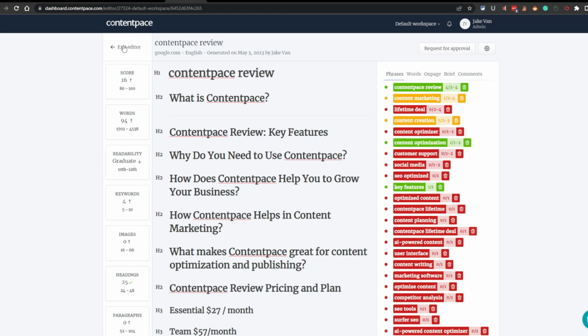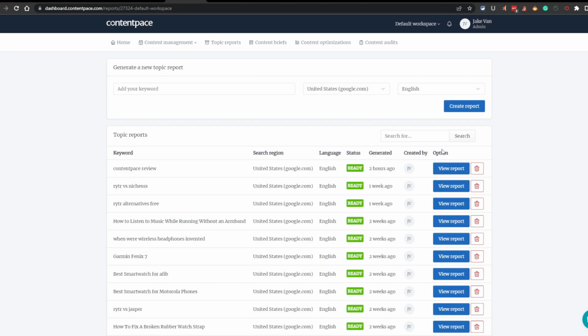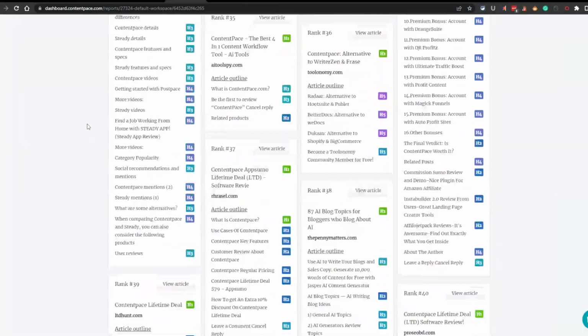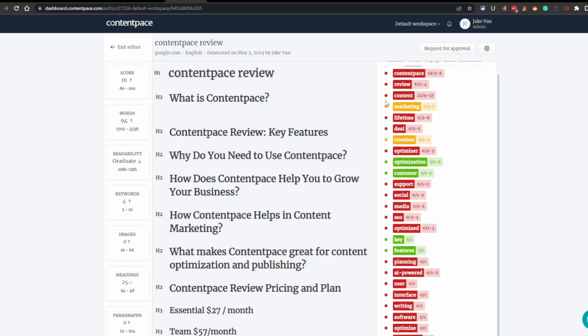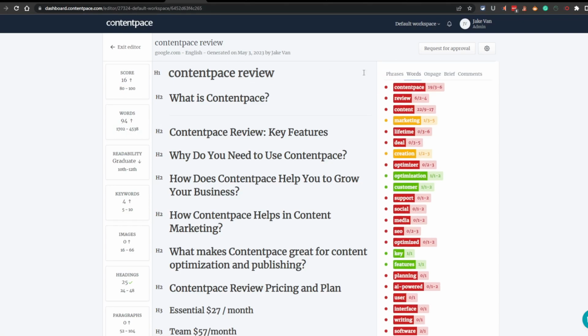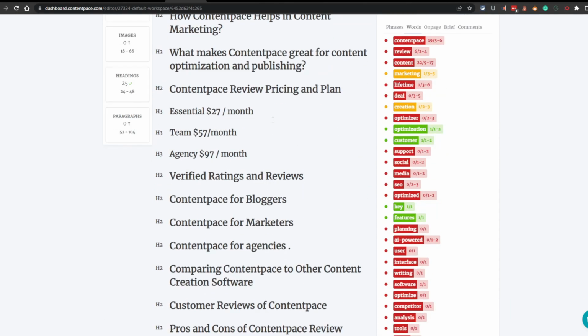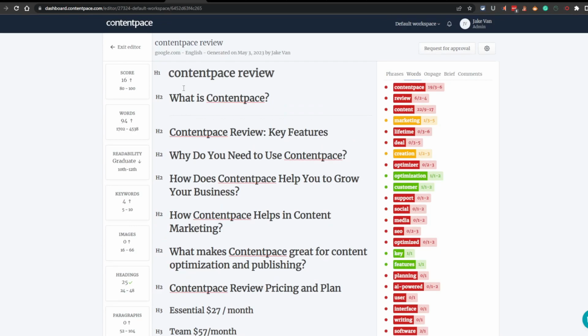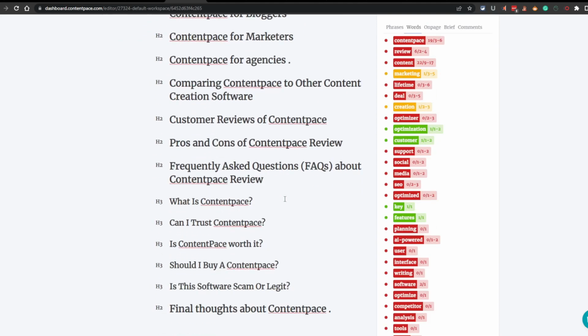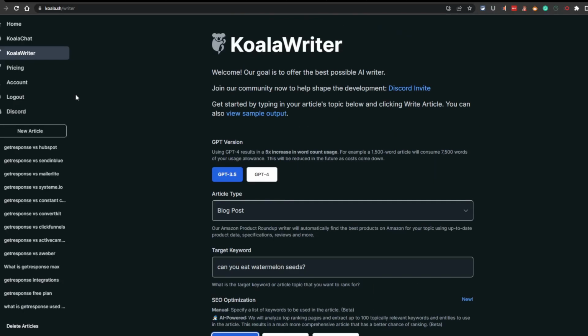So they are actively improving this thing. Now we're going to go back to the topic reports. We're going to get an example article written up. So we've got the content outline done, and we got all these words. Now we just have to go send it out, wait for our writer to come back, and then paste what they gave us back into the editor. Now, unfortunately, I don't have time to do that, so we're going to go ahead and use an AI. I'm going to let it do its own outline, so we're actually going to delete all of this and let it do what it wants.